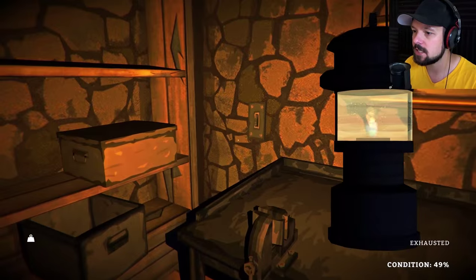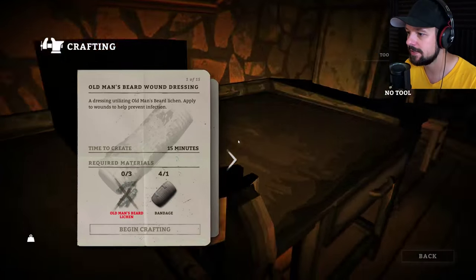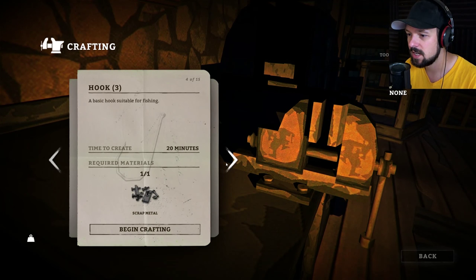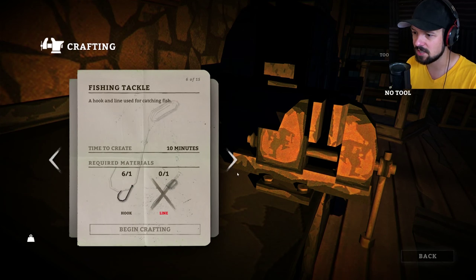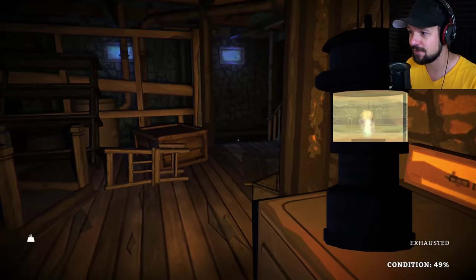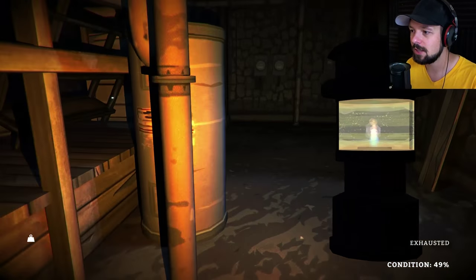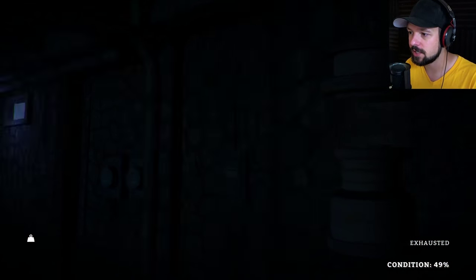A workbench, that's actually really helpful. I don't know if I can craft anything of relevance. Let's see. Torches, snares, hooks. I can make some hooks. I do have fishing snares, though. Fishing lines. Fishing tackle. Something for fishing. I have 2 of them. So, on that, not the best stuff, but I'll take it. Okay, that's very good. Let's head back into the house.